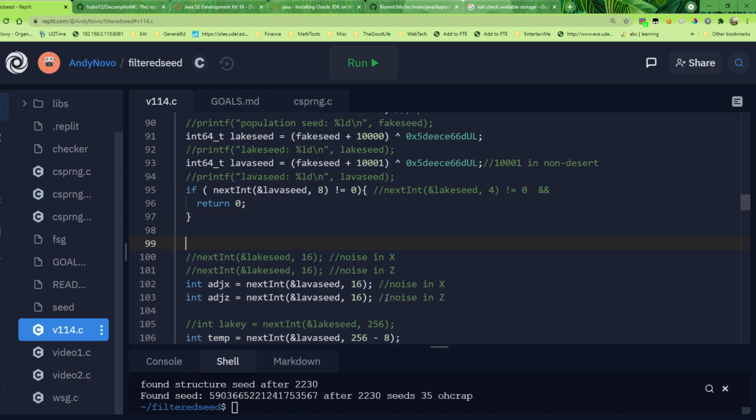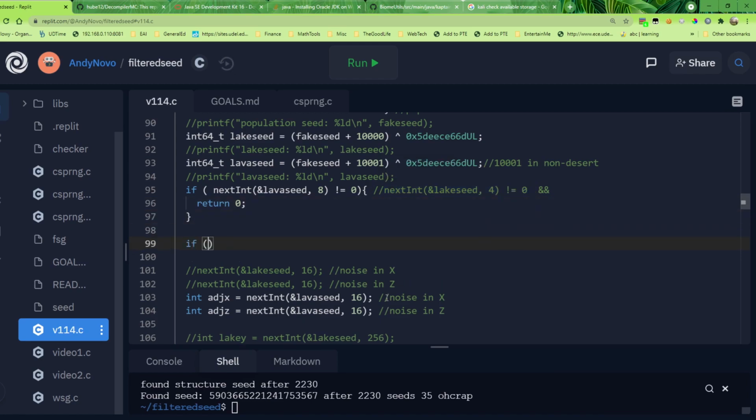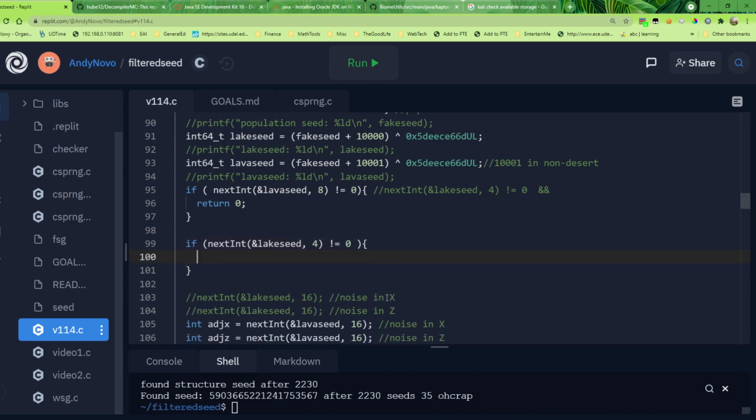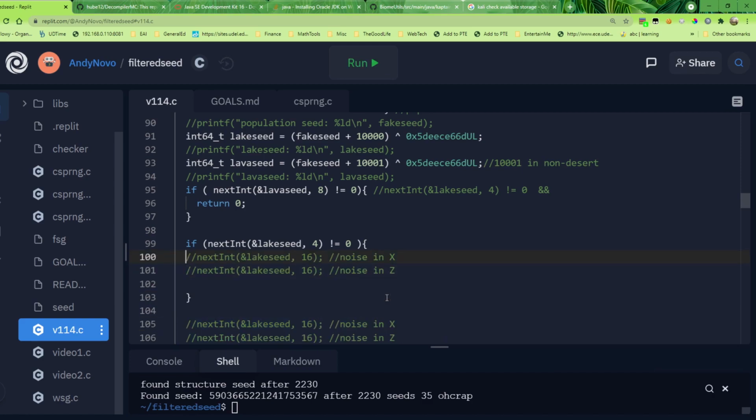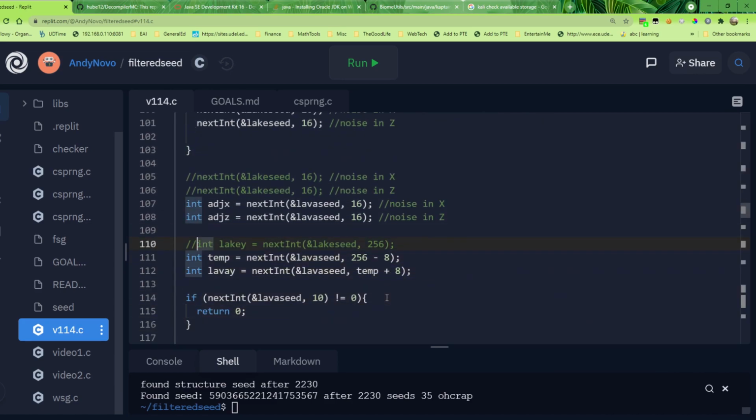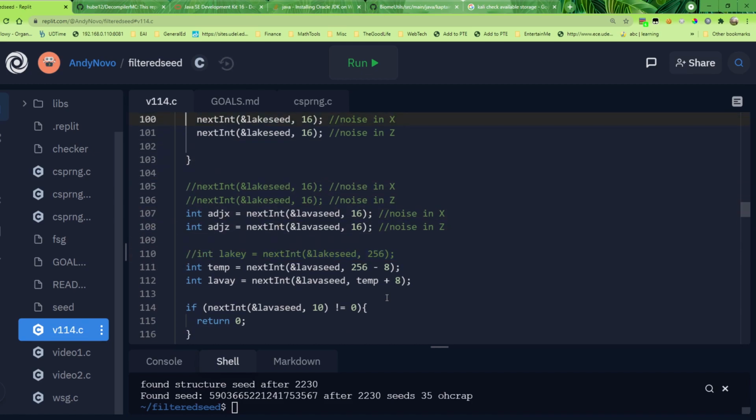Okay, so I'm now going to change my way of thinking. I had this filter before, but I actually would now like to say if the lava seed is not, this is the lava will exist. Now I kind of need to say, if the lake exists, check the lake Y. Exactly. So we'll say, if this, then now I've got this thing, lake, and now Lakey. Lakey.